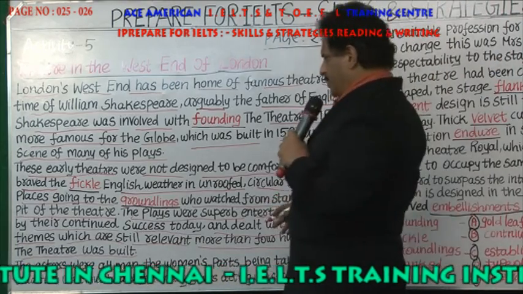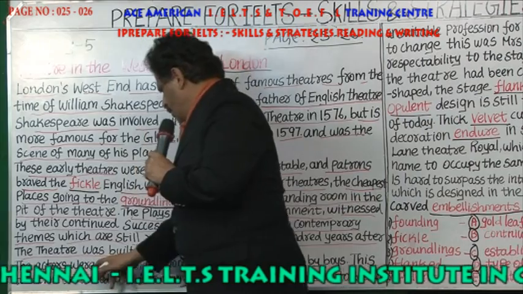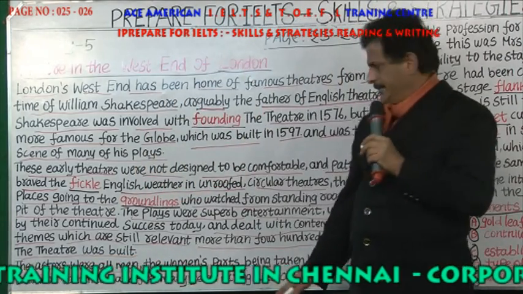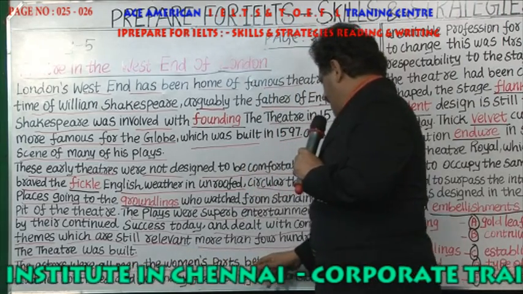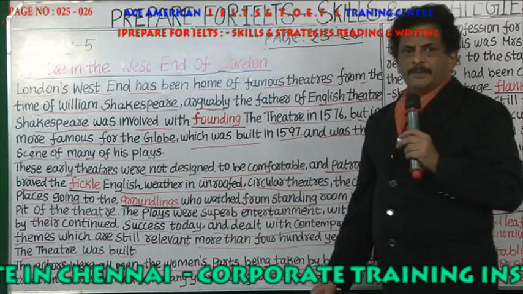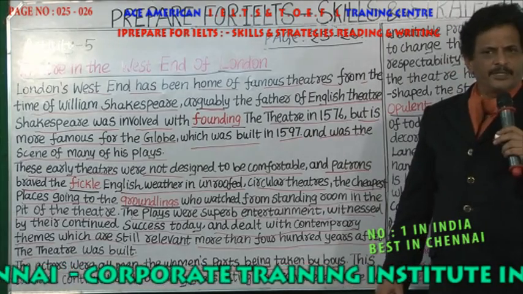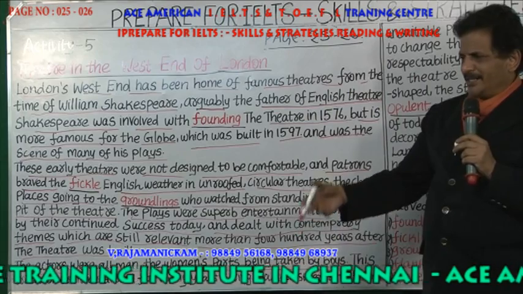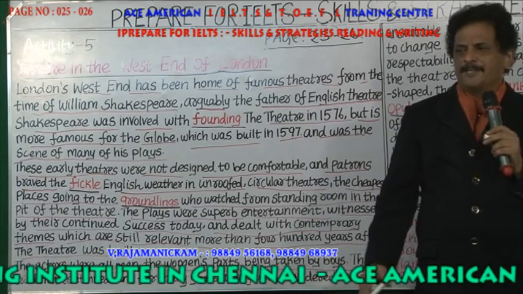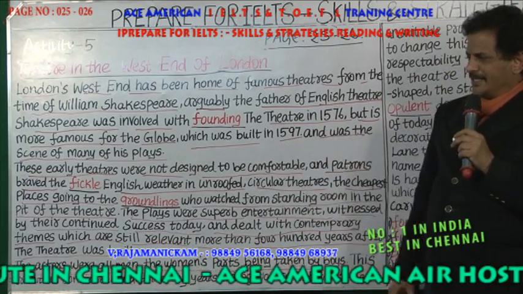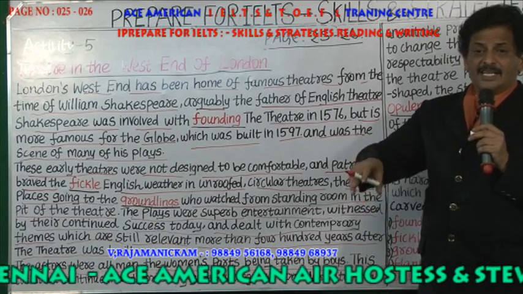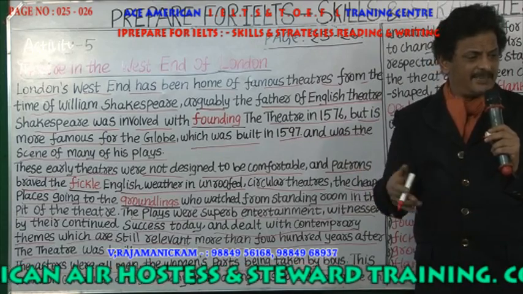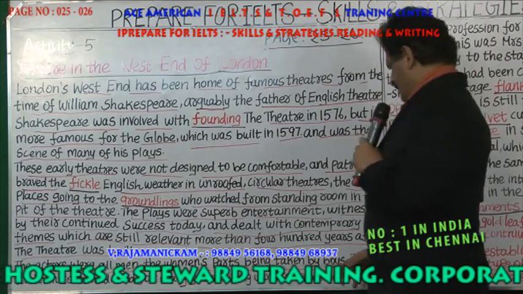Then coming to the next paragraph. The actors were all men, the women's parts being taken by boys. So the boys took the role of the women, females. Even in Tamil Nadu here, in earlier days, Shivaji Ganesan, the famous actor, was given female roles in his young days. Instead of the girls acting, the boys were taking the roles of the girls. They were enacting the girls' role.